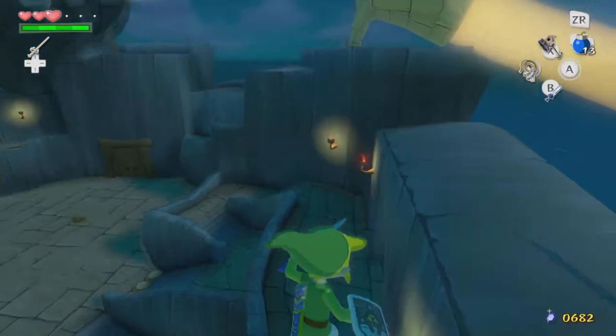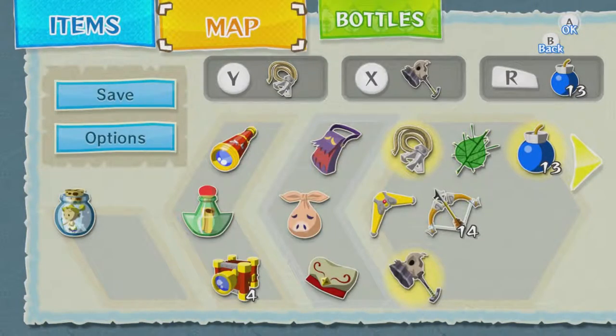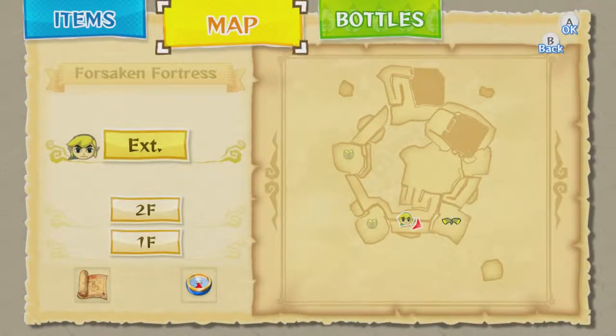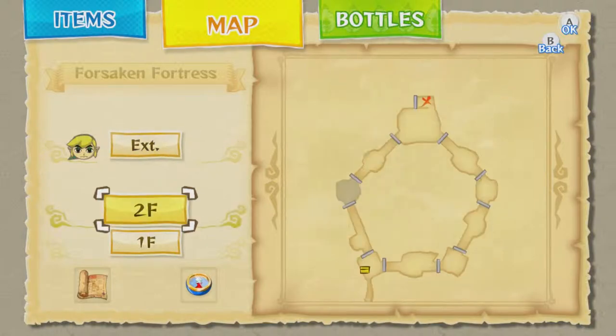You might even say 8 out of 8, mate. I'm sorry, I'll stop. Oh, and since now that we have the Wii U Pro Controller, I can show you guys what the actual map of this place looks like, even though I did show you on screen. But here we go.